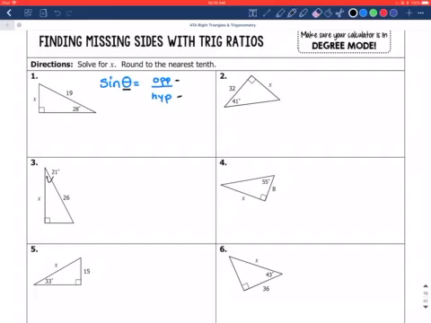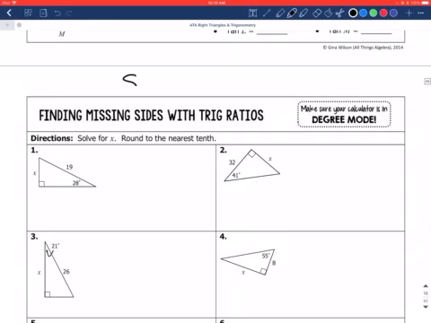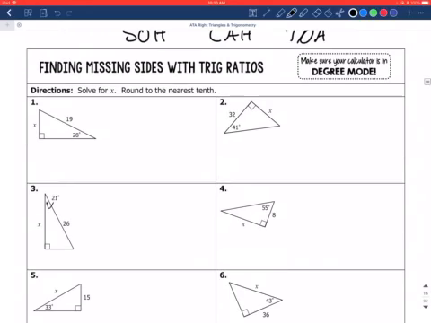But the thing is, they didn't just tell you, hey, find the sine of this. We have to figure out which one it is, whether it's sine, cosine, or tangent. So we need to label our reference angle, which is what we have here, 28 degrees. And then 19 would obviously be our hypotenuse, and now you just have to figure out what x is. Well, this other side over here is touching, so that's got to be adjacent. So this has got to be the opposite.